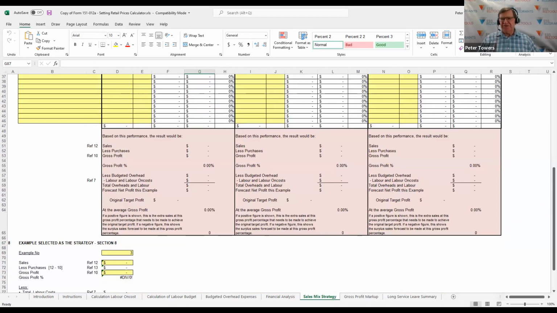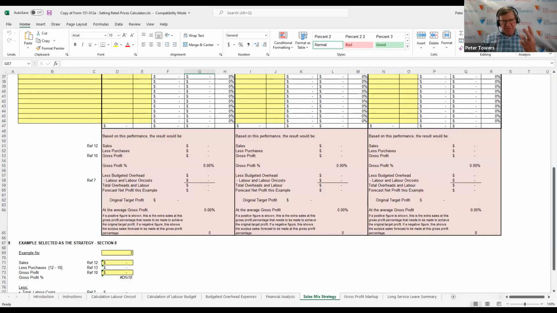You might find that the turnover originally was thought to be about $3.2 million. It might now be $4.1 million. There might have been some other changes. In some instances, I've seen this where the turnover actually gets reduced because we are trying to sell more and more of the star lines.